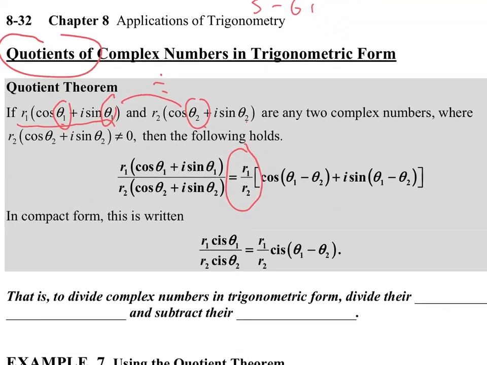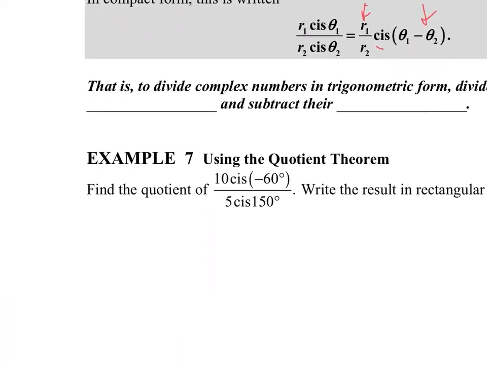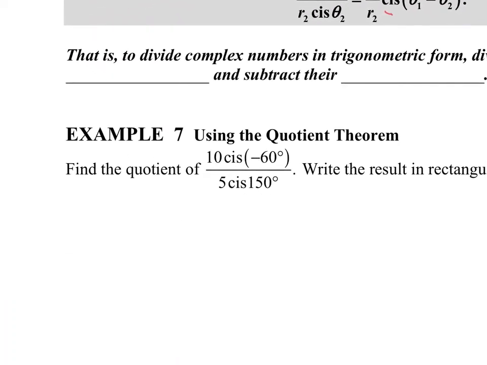And there is your answer in your long form. I like to abbreviate it and just say you divide, and it's cis, and you subtract. So it's not hard at all. And so when I'm looking at this problem, he's already written it in cis form. So my hat's off to the author, because that's what I like to see. In cis form, then I know that my quotient will be 10 divided by 5.